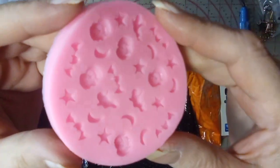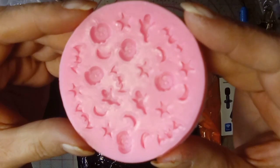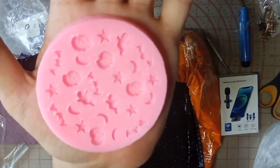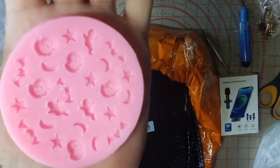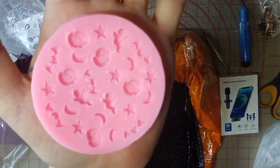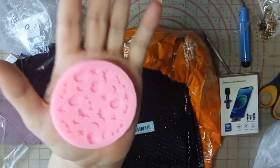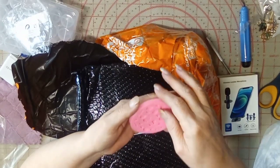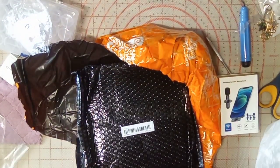What do y'all think? So yeah, it is small. It fits in the palm of my hand. And like I said, a bunch of confetti sized for like just throwing on your table for decoration at Halloween.